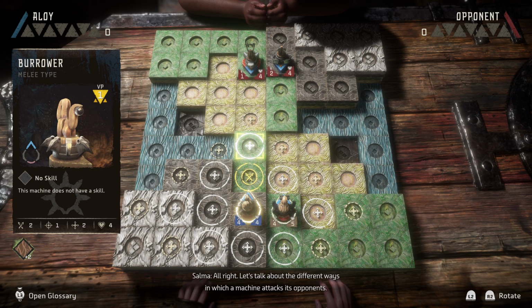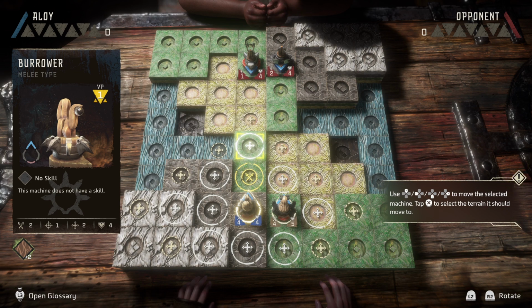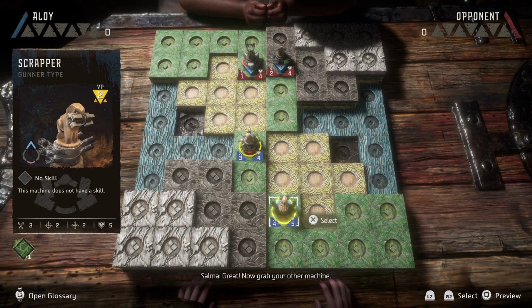All right, let's talk about the different ways in which a machine attacks its opponents. In other words, its machine type. If you look at your notes, you'll see this machine here is a melee type. You can also tell by the shape of the base the piece stands on. A melee type machine attacks the first enemy within range, and no one else. We've seen this plenty of times, so just move that piece forward so I can show you some more stuff. Great, now grab your other machine.